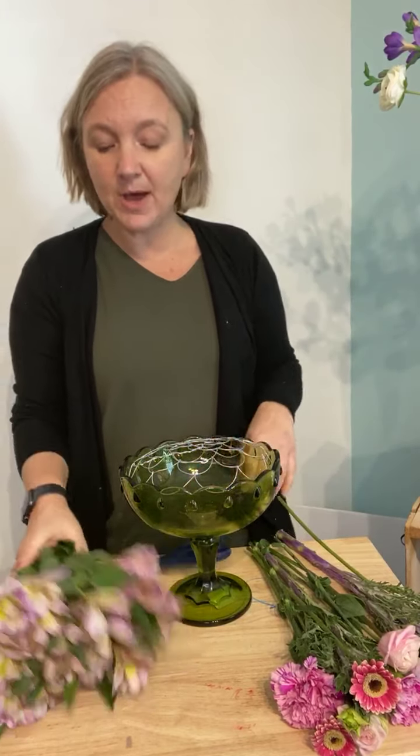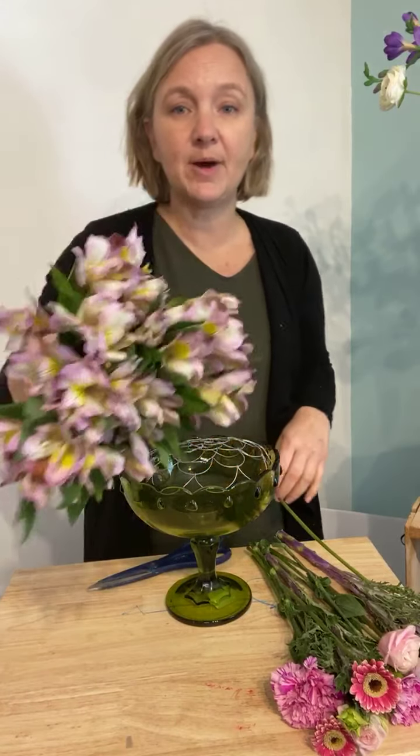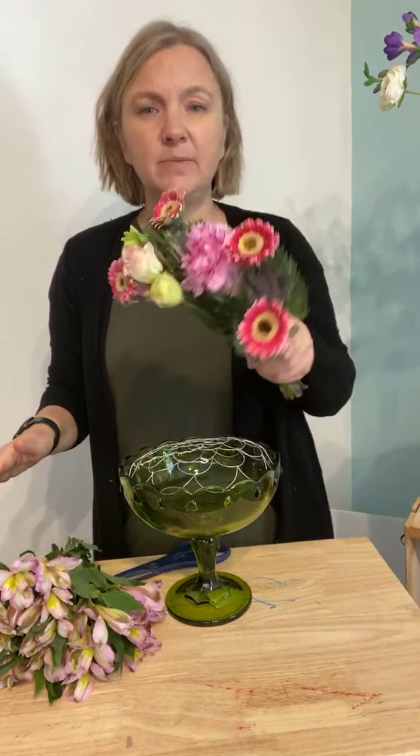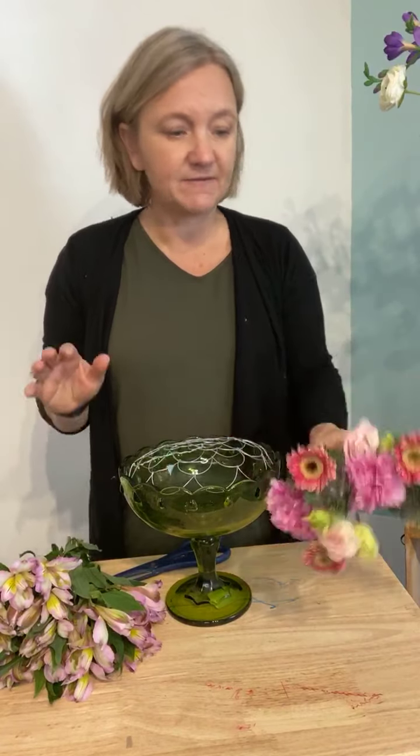I bent it and put it inside my funky little bowl. As always when we're doing these demos, because I'm tilting the bowl a lot, I'm not putting water in to start — I'll do water after we're off air. So this morning at the store I got a big bunch of alstroemeria, and then I bought these fun mini bouquets — I bought three of them, two on the table and one underneath so we can try those too.